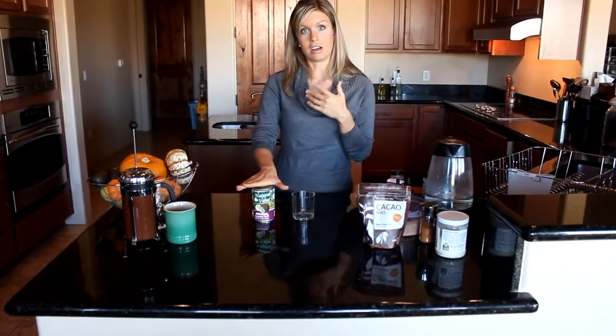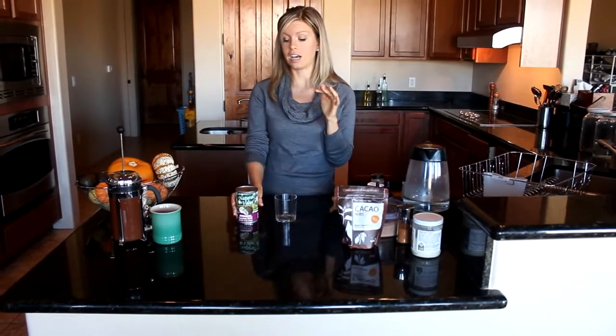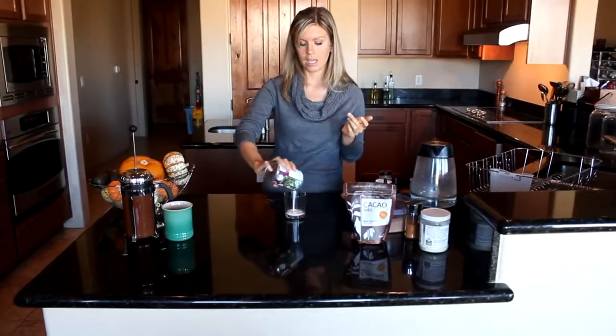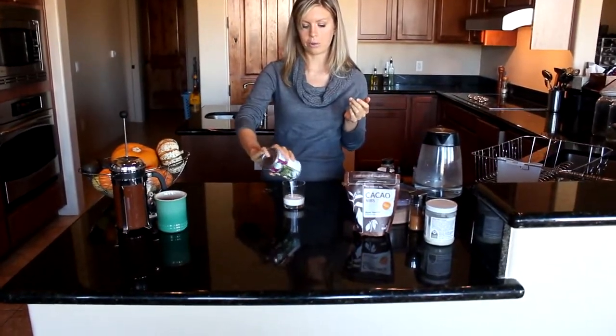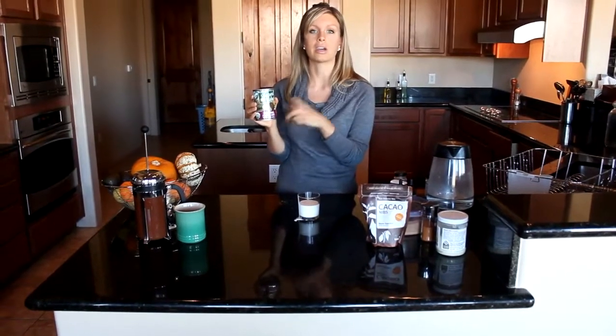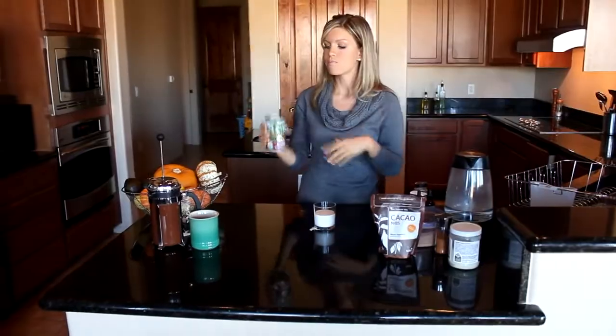Coconut milk eggnog. Very simple. Really, we can't really call it eggnog because there are no eggs in it, but it tastes just like it. So what I usually do is pour in some coconut milk. This is organic canned coconut milk. Great for recipes like Thai food recipes, but you can use it by itself.